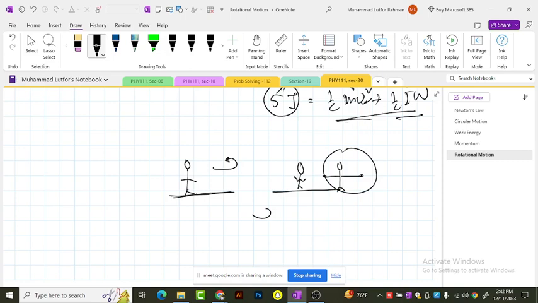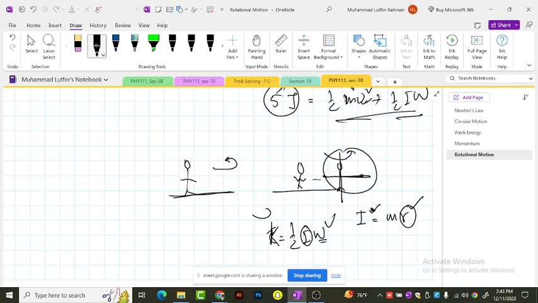The reason is simply the moment of inertia and the rotational kinetic energy. When he extends his hand in that way, his moment of inertia is going to increase. You know that, because for a point mass distribution the moment of inertia is mr square. If you extend the r, that means you are taking that mass far away from your center of rotation, because you are going to rotate about this axis. If you take that mass far from your rotational axis, your moment of inertia is going to increase. If moment of inertia increases, then since your total energy is fixed, the rotational kinetic energy is half I omega square, so the angular velocity must decrease.